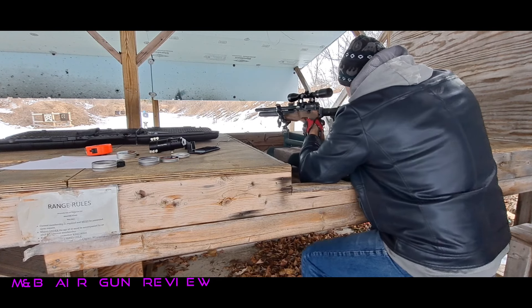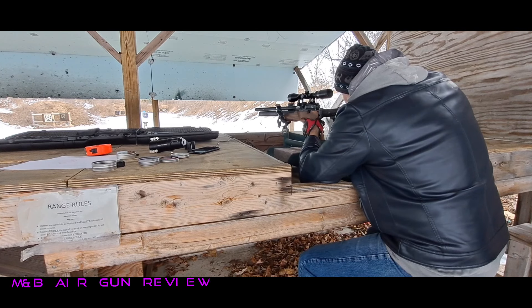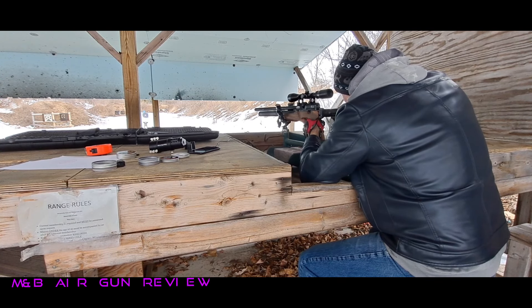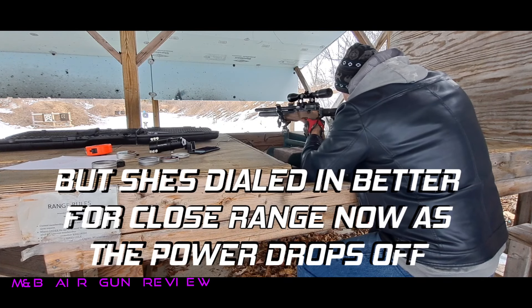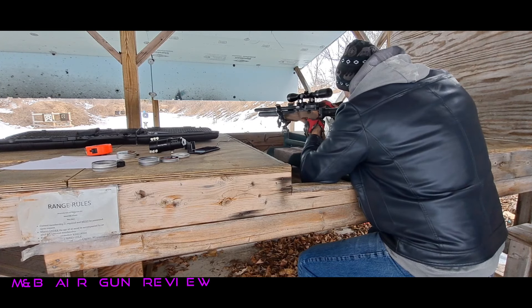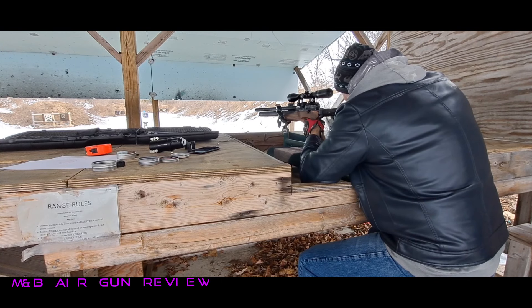And the edge of that circle. You can tell the power is stopping a little bit. There's the fly — we're in the circle. So I'm happy with that. We took out the first two rows. Now I'm going to drop down for the third row. This is fun, guys. I like having flies. Missed that fly, but I'm just going to show you the results here as I'm working through.